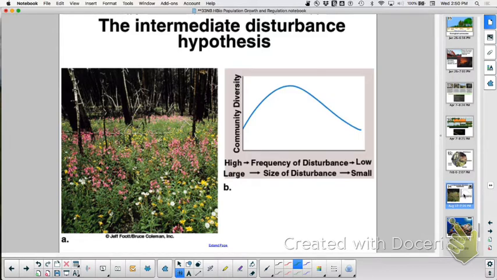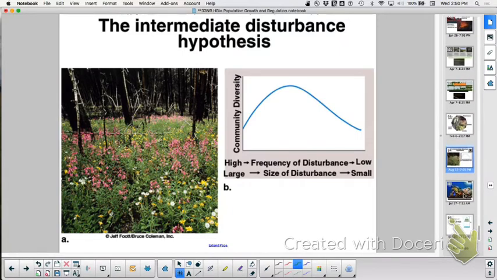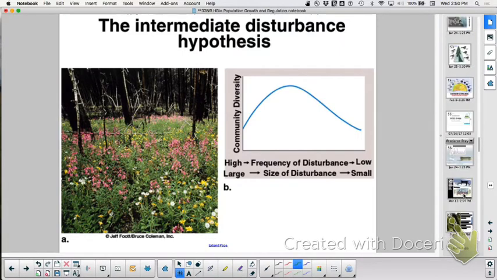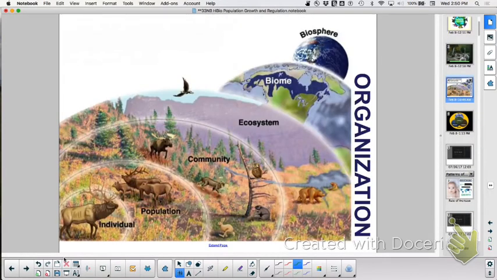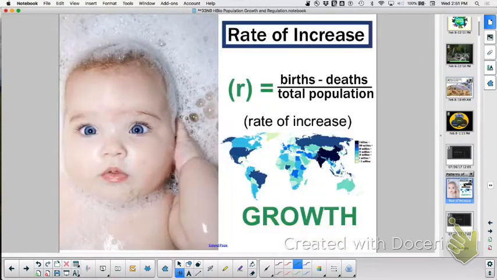So a little bit of pushback gives you that resiliency. All right, I'm going to show you a few key pictures, and then we can go through and do some of the questions if you would like. Would you like? Yes. Okay, so do you remember this? Yes. Let's do this together. Individual, and then it's what? Like a population, one species, community, more than one species, bring in the environment, and then the biosphere, where all living things exist. We already talked about this, yes?